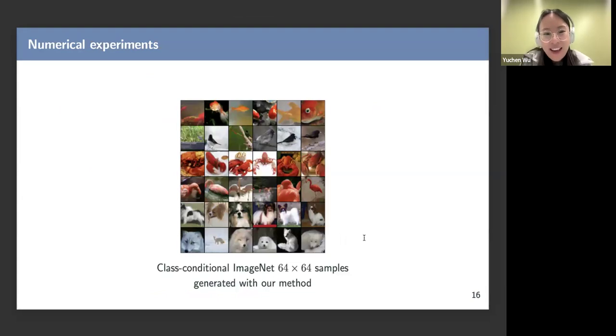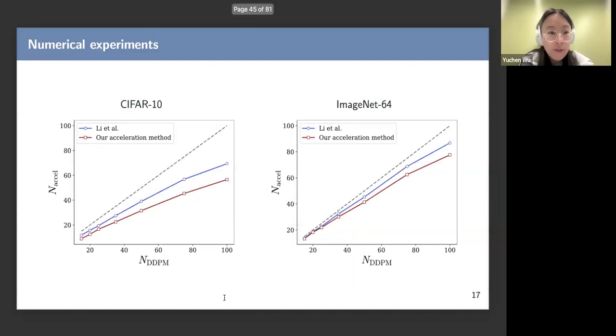Okay. And then I'm going to give you an image that shows some samples generated using our acceleration trick. From this image, you can see that our method can generate pretty diverse images that are like real-world images. And to give you a more quantitative comparison, I'm also calculating the FID value. So how you should be reading this plot is that different subplots represent basically the same thing, but for different data sets.